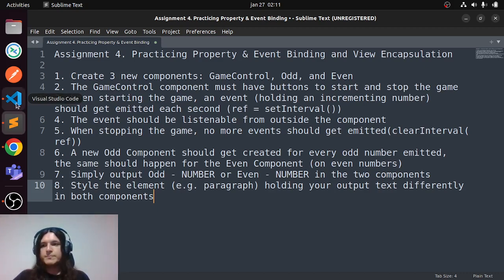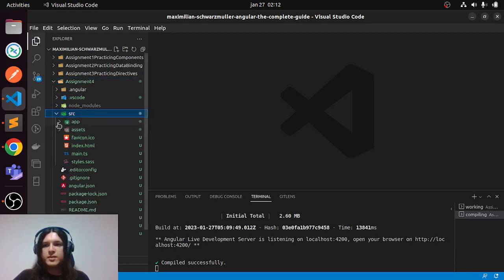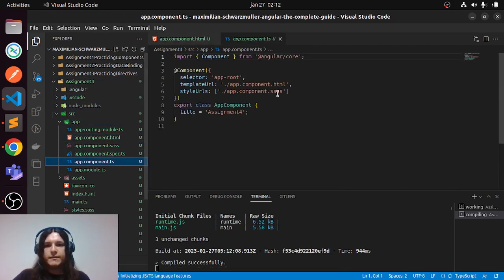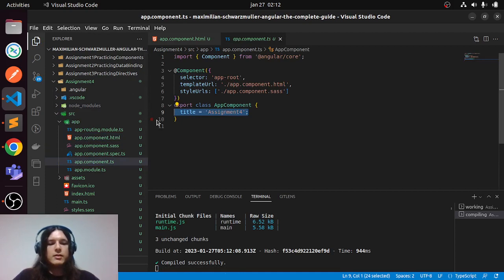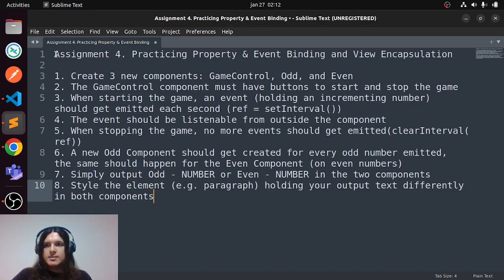So let's go. Before anything, we will be clearing the template of our app component, and let's remove this generated property called title. That's it. It's clean. So let's go. Assignment 4, practicing property and event binding and view encapsulation. Step 1, create 3 new components: game control, odd, and even.